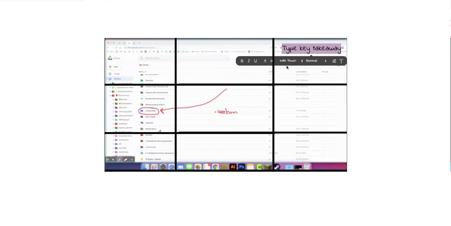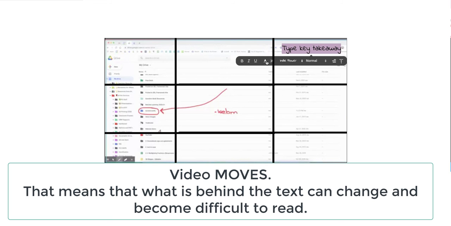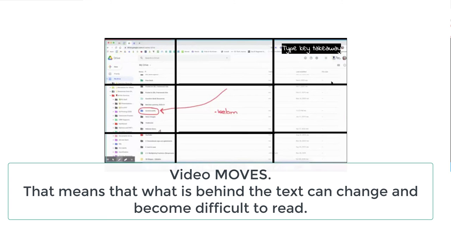which on video can sometimes be very necessary, because depending on what you're editing, the video may be moving along and you put your text on at the start, but as the video moves, depending on what comes into the background, the text can become very difficult to read. So you might want to change the color of your font and change the background, because that is going to be readable regardless of what goes in behind that text on my video.